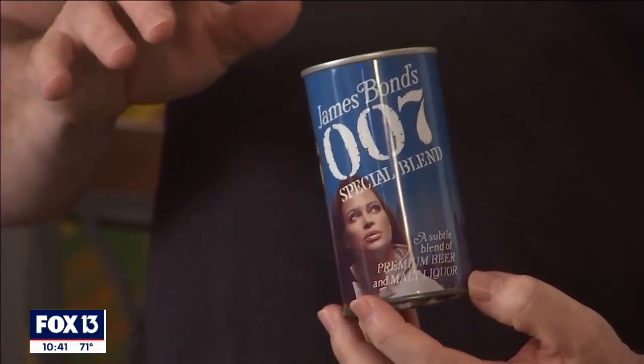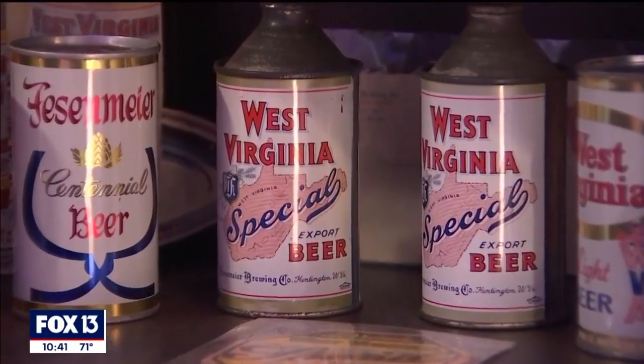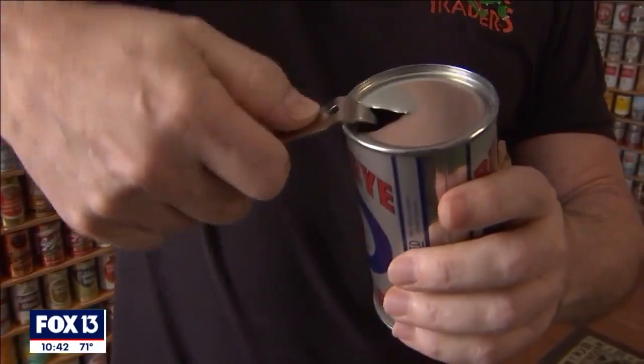There are even some James Bond themed cans — neither shaken nor stirred — out for just a very brief time in the late 60s. As for what makes cans valuable: if you couldn't crush them easily, that's a good sign. The older steel cans are better — not aluminum. A cone-shaped spout is also a good indicator, and any can showing instructions on how to open it is among the very earliest, since the can opener was actually invented for the beer can.